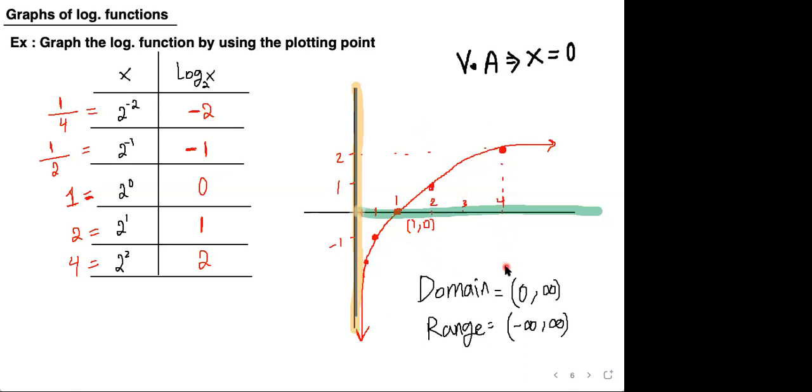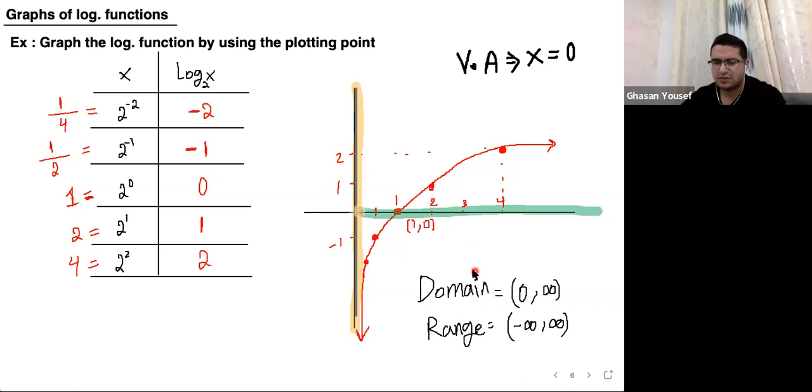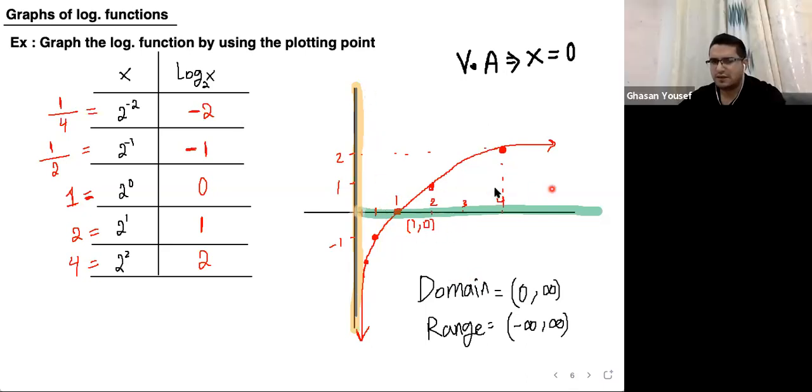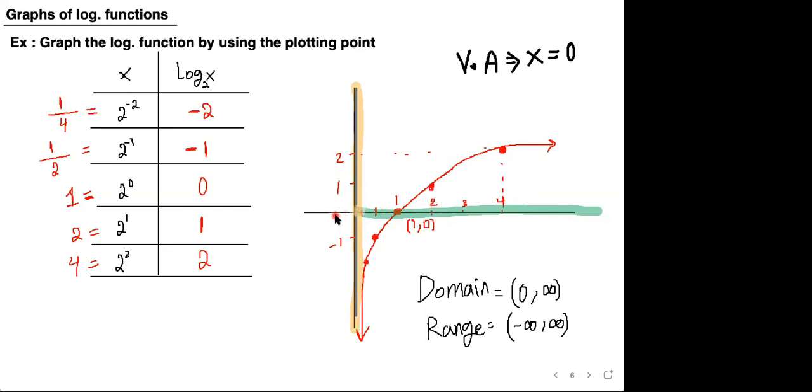Exactly. And so this one, is it going to have both a vertical and a horizontal, or only vertical? This is only vertical. How do you know which one has only vertical? Because as you see here, if I want to graph horizontal, I don't have an asymptote. Because it's to infinity.